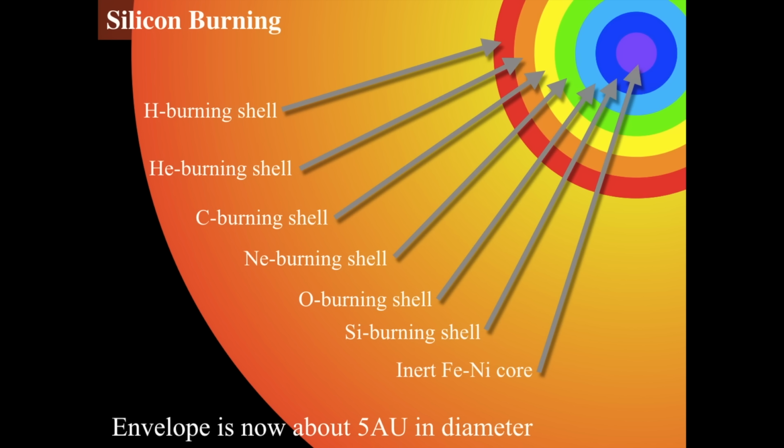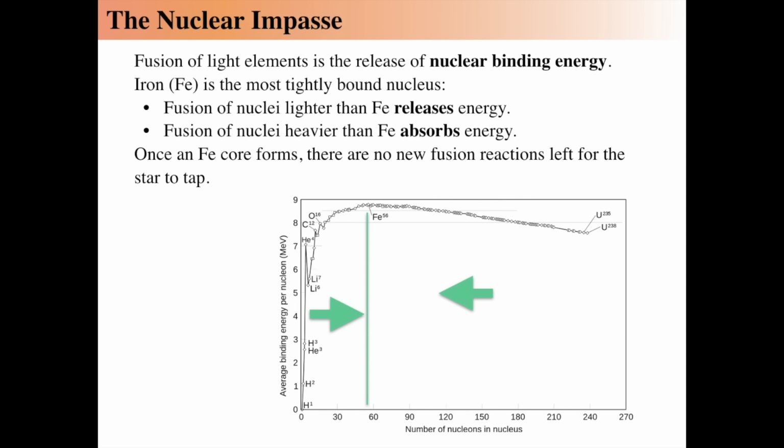At the end of the life of this supermassive star, more than 8 times the mass of the sun, there are hydrogen burning shells, helium, carbon, neon, oxygen, silicon, and all of these fusion shells, where each layer is raining material down on top, from above, down below, as the pressure pushes it in. But yet down in the core, there's an iron-nickel core, which is doing nothing. The size of the expanding envelope, due to the instabilities happening down in the core, is now bigger than the orbit of Jupiter, just like we see Betelgeuse being. And the reason for this iron-nickel problem is what we call the nuclear impasse.